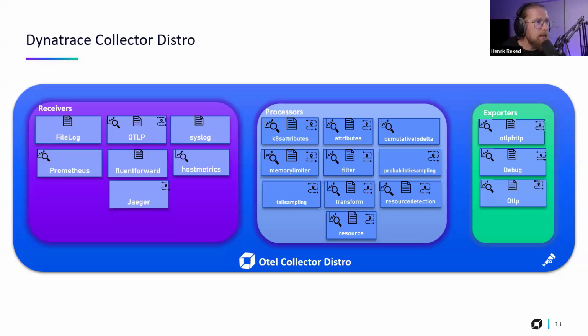Basically, we select a certain number of plugins available from the OpenTelemetry Collector contrib, which is the main repository where you have most of the plugins. And those plugins will be built, verified, secured, and we provide support. So at the end, utilizing the Dynatrace Collector distro means that you will get support from Dynatrace. How the collector is built and its plugins are approved in a security way, so you can trust the binary that comes out of this, and then we support everything. Here I'm displaying the actual list of plugins that we use in this distro.